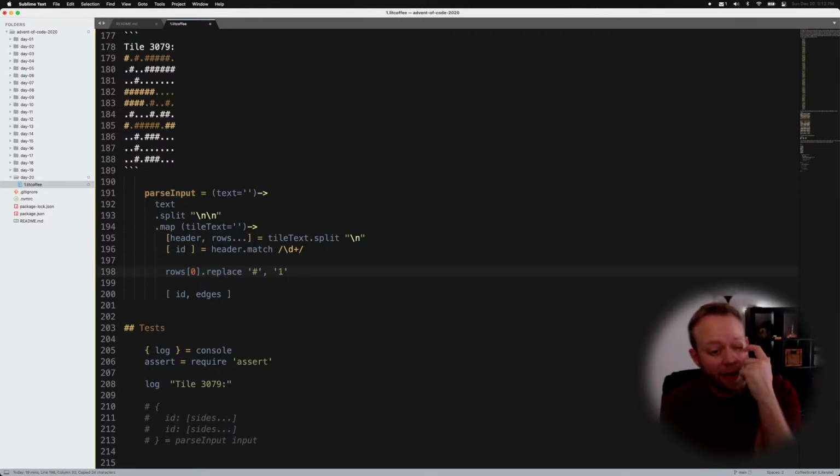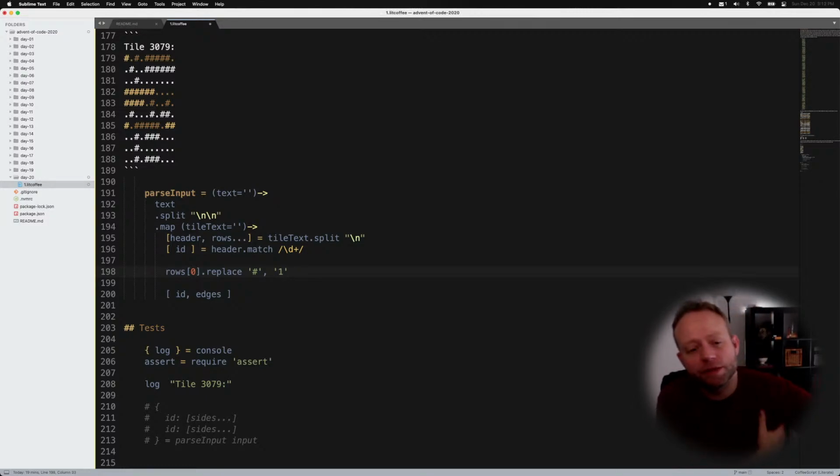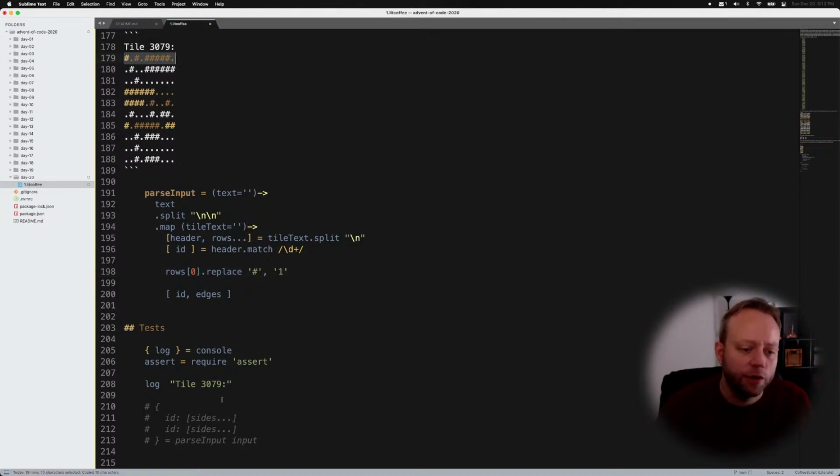I wonder if we actually need to make numbers out of this. I was just thinking the numbers might be convenient, but just the string itself would probably be fine. But let's make numbers. So let's figure out how to turn a row. Let's log.